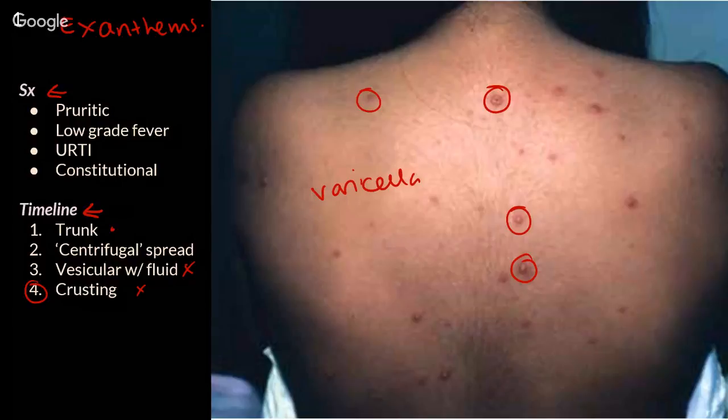Other important things to remember about varicella is that it will reside for the rest of your life where? Yes, in your ganglionic neurons. And a major and very common complication is to have bacterial invasion. Once you get the vesicles, you're breaking that skin barrier, so you can get staph and strep infections.